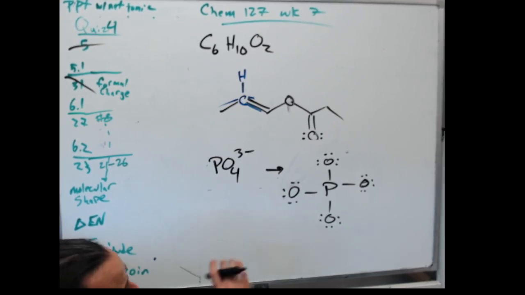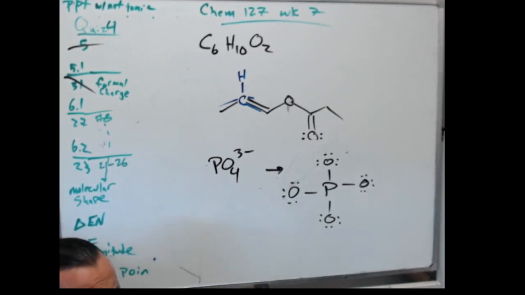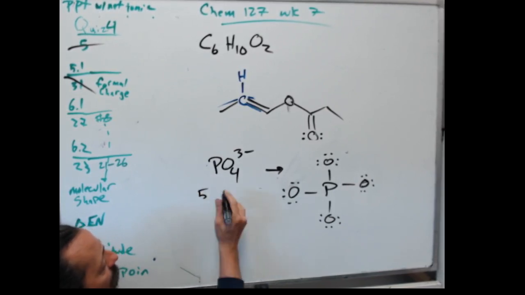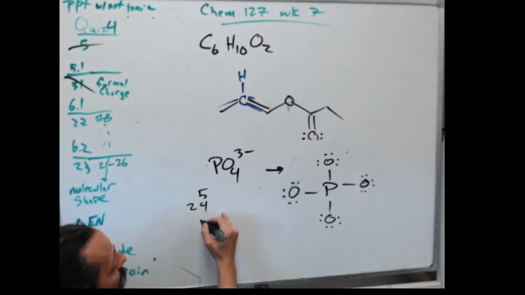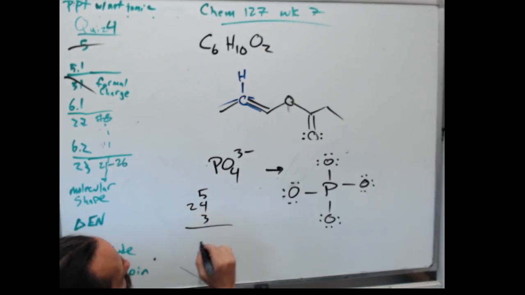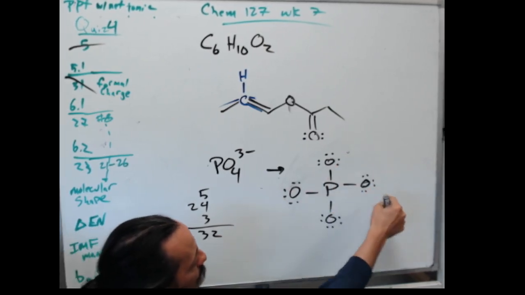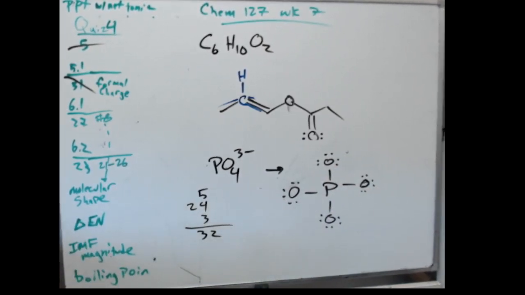If I figure out how many electrons I'm supposed to have, phosphorus has 5 electrons, oxygens, there's 4 of them, that's going to be 6 times 4 is 24, and 3 for the charge, plus 5 is 32 electrons: 8, 16, 24, 32. Looks great. Is this really the most stable structure? Each of my oxygens has 8 electrons, my phosphorus has 8 electrons. At first glance, we'd be like, sure, why not?